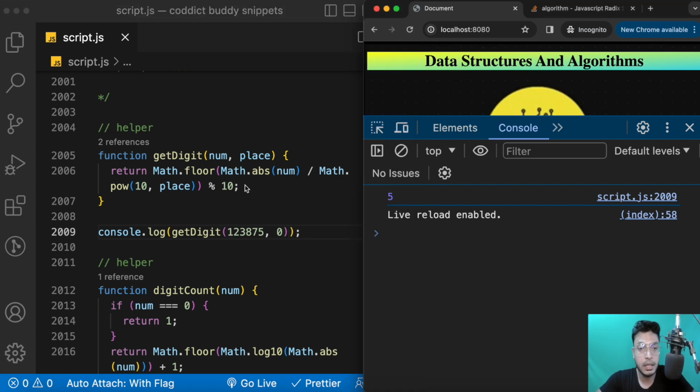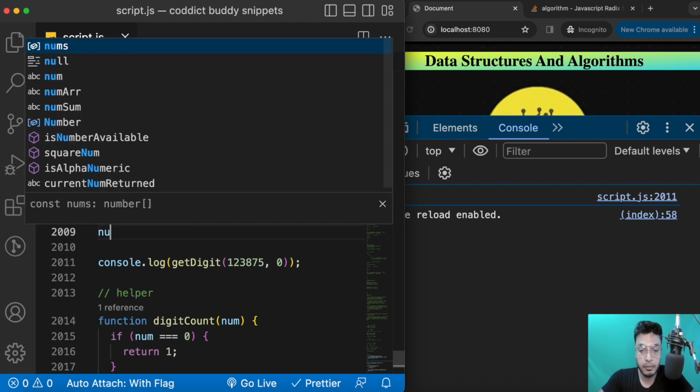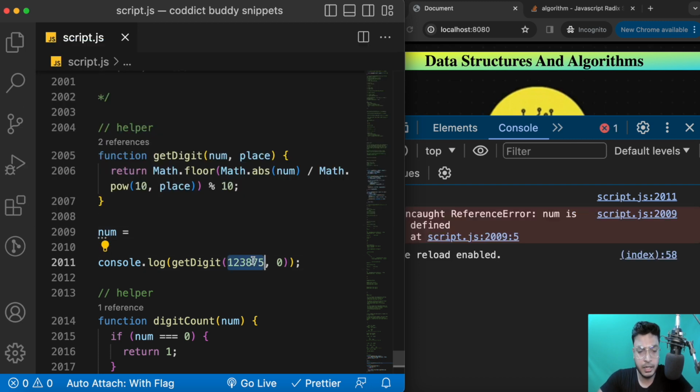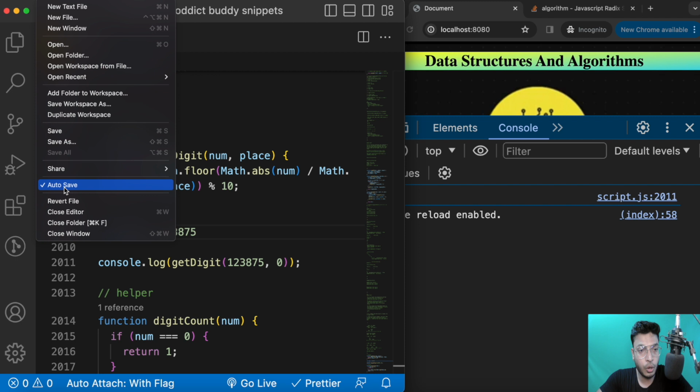Now Math.pow. Let's see what math they have written here and how it is working. Here we are passing a number, so the number is going to be something like 12347 8, whatever it is. Let me just disable the autosave.